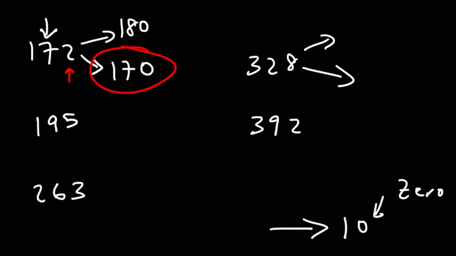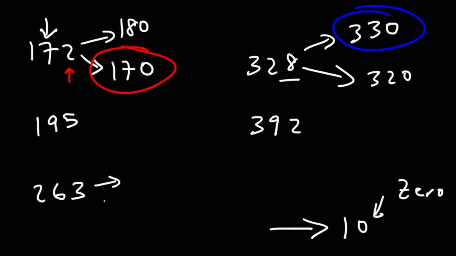How can we round that to the nearest 10? Should we round it down to 320 or up to 330? Well, 8 is part of the 5 or more group, so we're going to round that up to 330. Now what about 263? What are the two options to which we should round it? Well, we know the last digit will be a 0, and since we're rounding to the nearest 10, this will either stay a 6 or go up to a 7, making our two options 260 or 270. 3 is part of the 4 or less group, so we're going to round it down to 260.